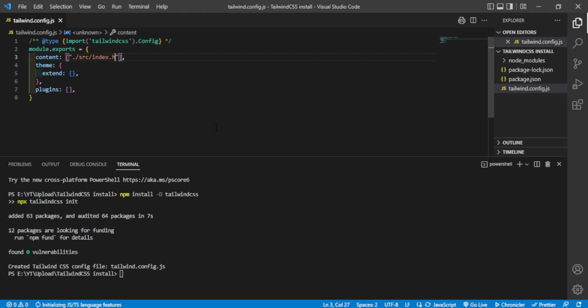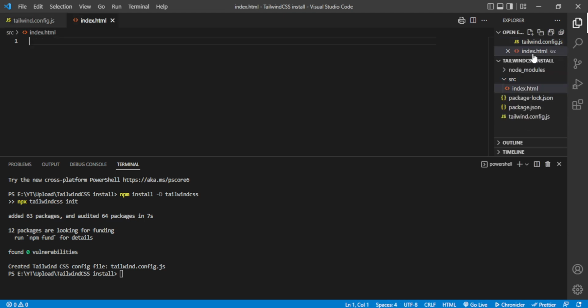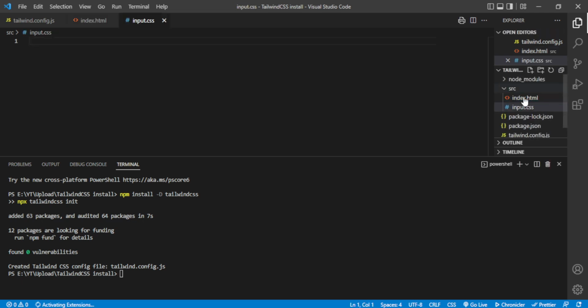Our file name will be index.html, and while we are here, let's create a folder named source, and in this folder we have a file named index.html. Also let's create another file named style, input is the right name, input.css, and we're good.